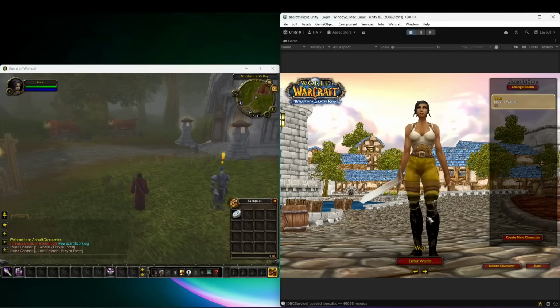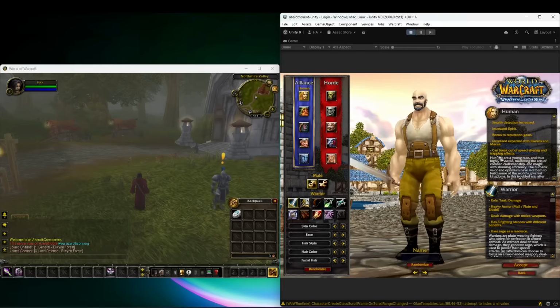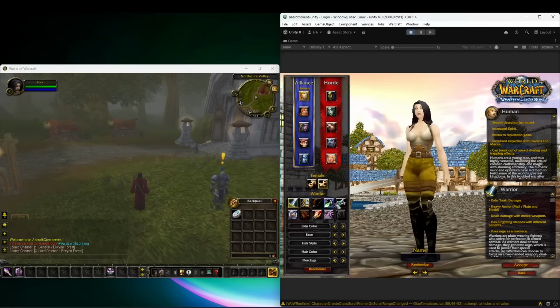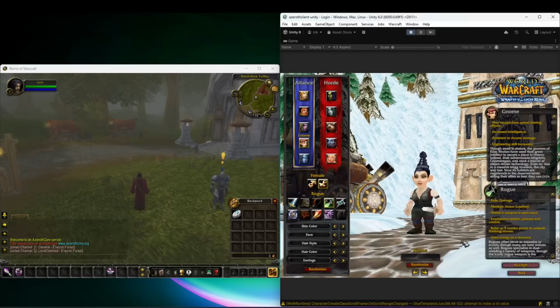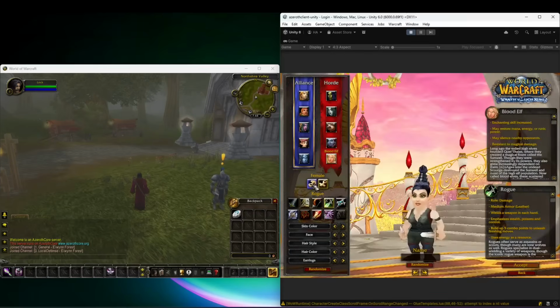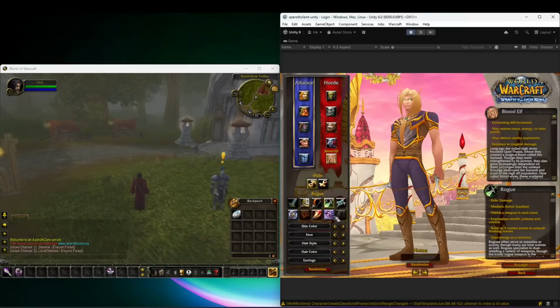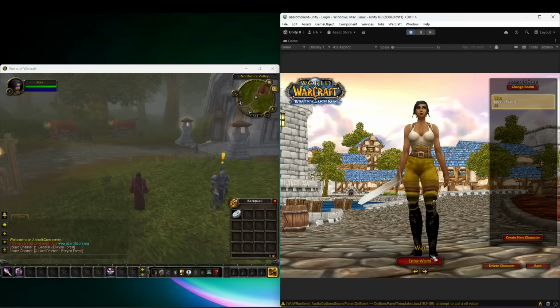And so on the retail clients, I've got it. So the Glue XML is quite faithful, changing and creating your own characters. There's some quirks, like it could do with some more polishing and whatnot, but it's largely there. Blood elf male earrings. Like there's little things that aren't right. But yeah, so the Glue XML side is pretty good.